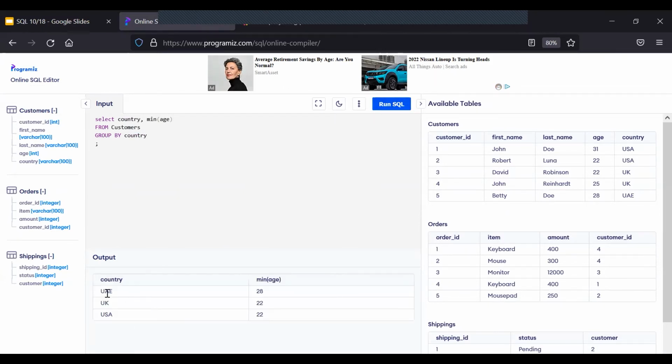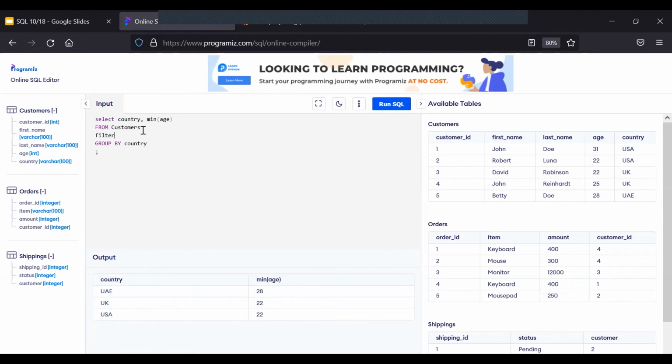And so running this will grab each country and their smallest age. We could filter data before we did that. Say we wanted to look at ages that are only greater than 23, and then find the smallest age of those. And so this would then do that.